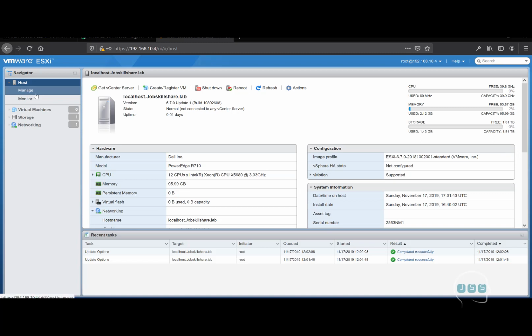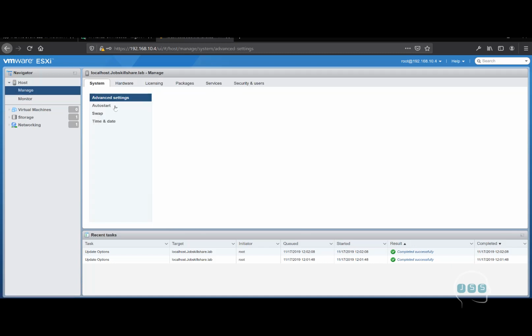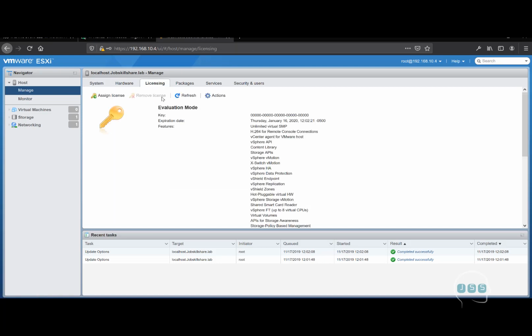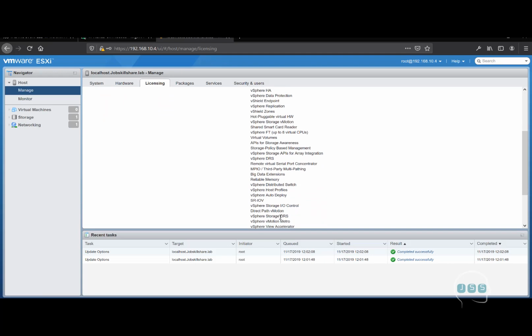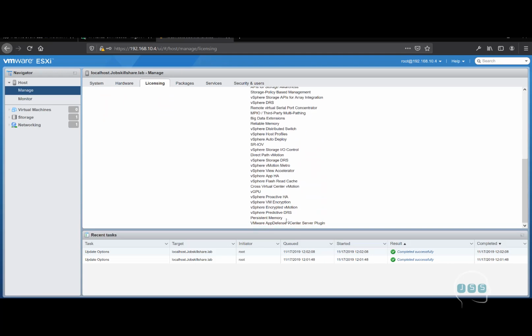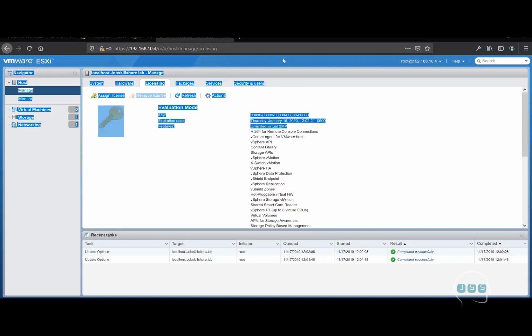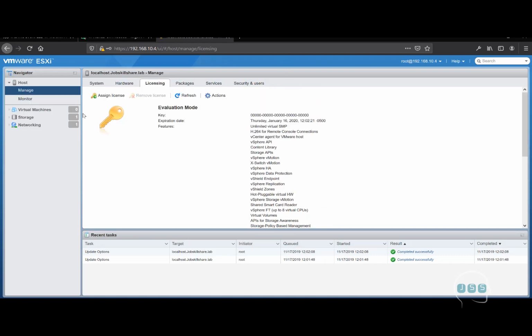Some of the things you need to consider: this is a 60-day trial access. So either you need to get a free version, and once you get the free version, it limits your abilities. When you click on Manage, go to Licensing, and here you will assign the license. As soon as you do that, it's going to remove most of these features, which you really don't need in the beginning for help desk learning, because you don't need to use this at that level. So when you assign the free license, it's just going to remove all of this and give you basic level access. But that basic level is extremely powerful.